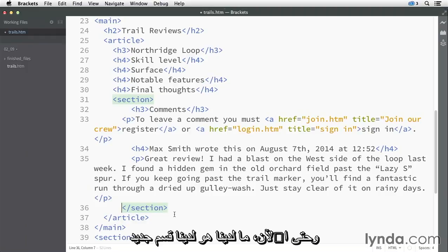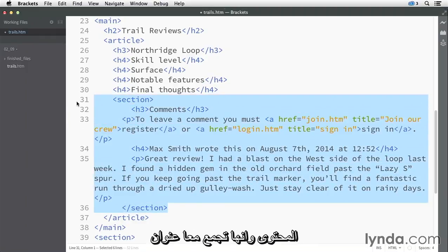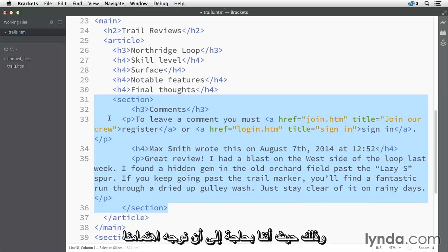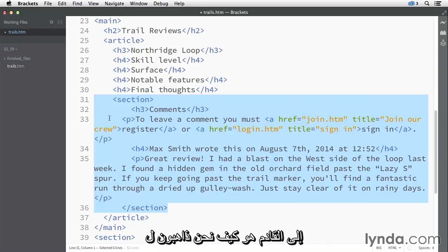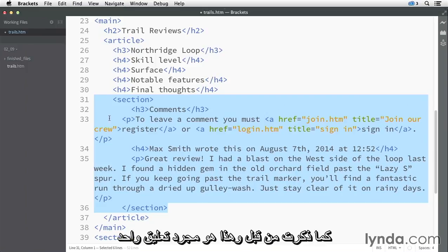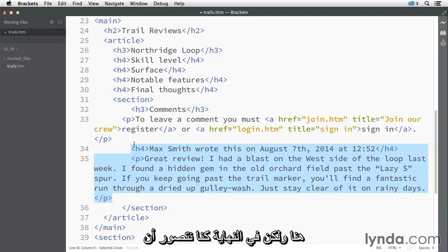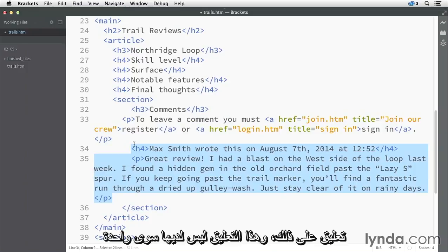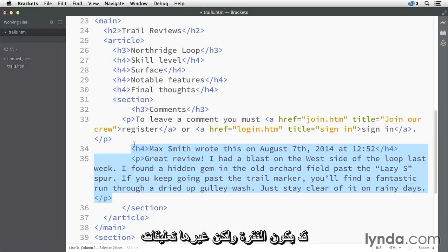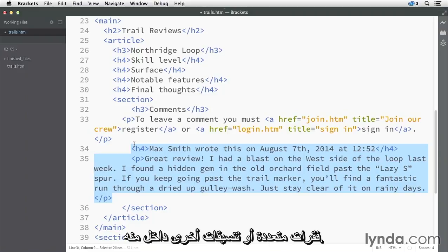And so now what we have is a new section of content, and it's grouping together the heading for comments, the introductory text, and then all of the individual comments themselves. And that's where we need to turn our attention to next: how are we going to group together the actual comments, the individual comments? As I mentioned before, this is just a single comment right here, but eventually we would imagine that this page probably would have multiple comments on it, and this comment only has a single paragraph, but other comments might have multiple paragraphs or other formatting inside of it. So there really needs to be a way of sort of identifying that content in a group setting.